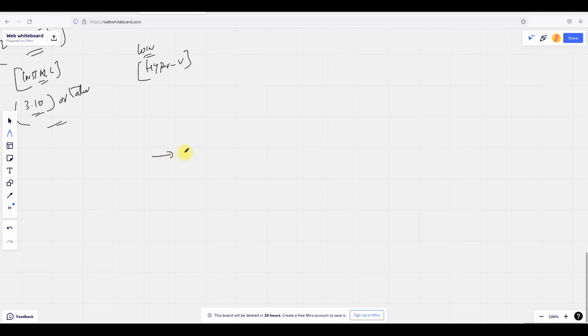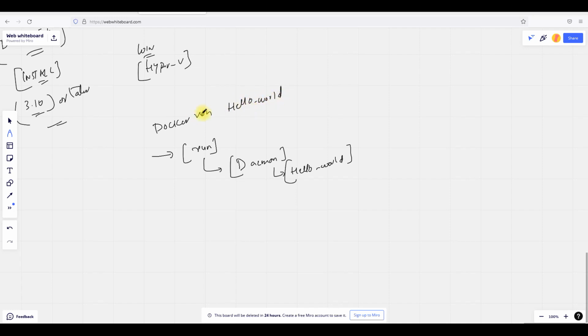Right, so whenever we are doing a run command, what it does is the Docker client goes and contacts the Docker daemon, and it asks to create a container from the image called hello world. Because what is the command we have run? We have run docker run hello world.